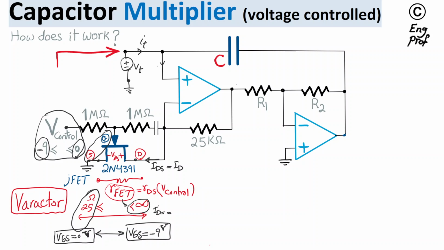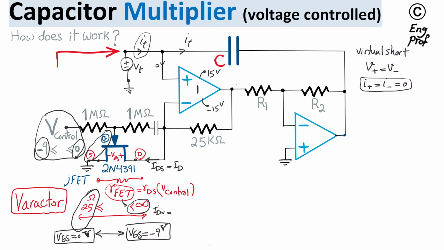That test current cannot go through the input of the ideal op-amp, assuming the op-amp is properly biased, like with positive and negative 15 volt supplies. Op-amp 1 has proper negative feedback configuration. It's in the linear region. Virtual short is valid for both op-amp 1 and op-amp 2. By that I mean the positive terminal and negative terminal have the same voltage, and that's virtual short. And also, as part of being ideal, the current of the positive input terminal and the current of the negative input terminal are 0. Nothing goes in because the input impedance of an ideal op-amp is infinite. So this current IT has to keep flowing through the cap. IT is equal to I cap.